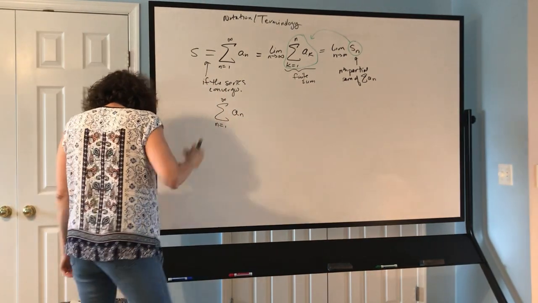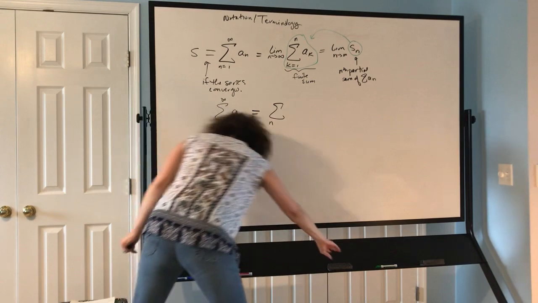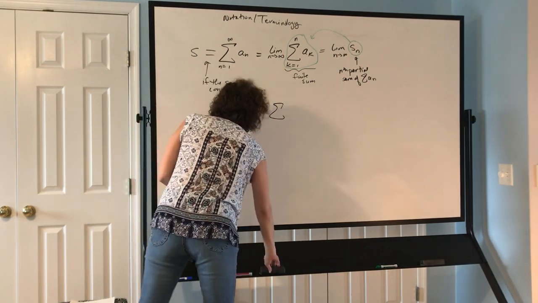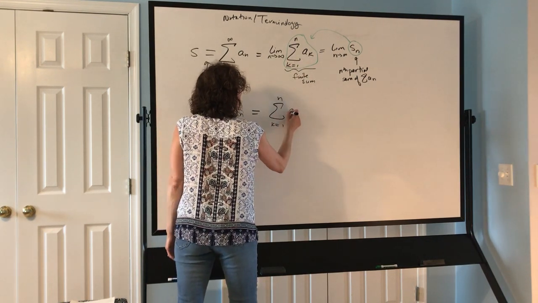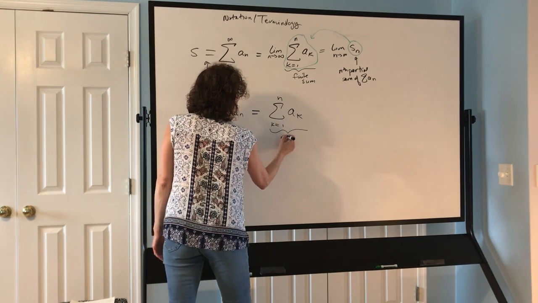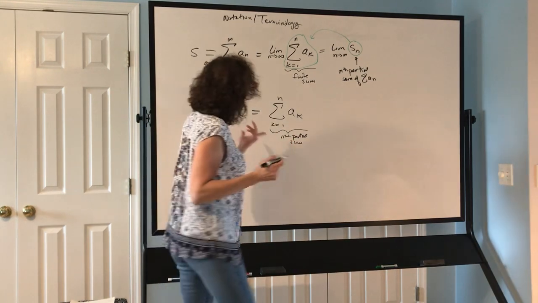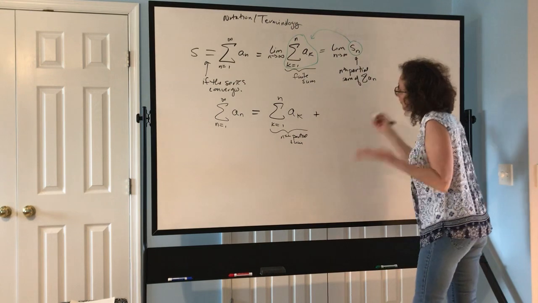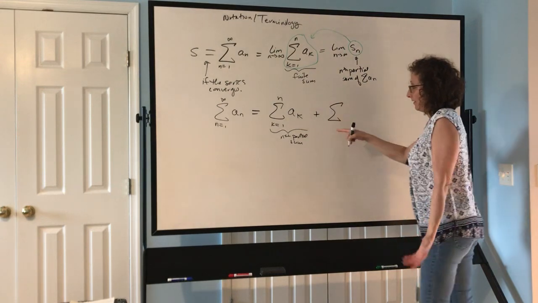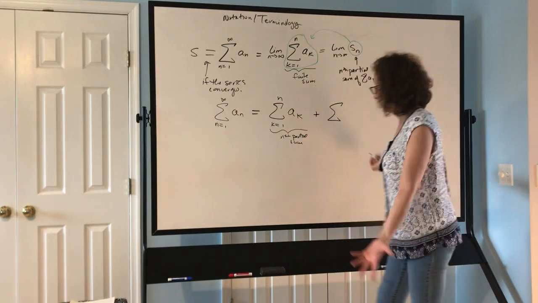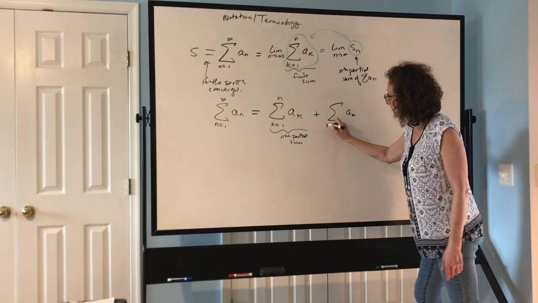split it up now into sum, oops, we're going to switch to k. k equals 1 to n, our guy right here, our nth partial sum, right? Plus what? Well, if this is the sum of the first n terms, then what did I leave off if I want to sum infinitely many terms? If I want to keep a counter of a sub k, where will k start this time?